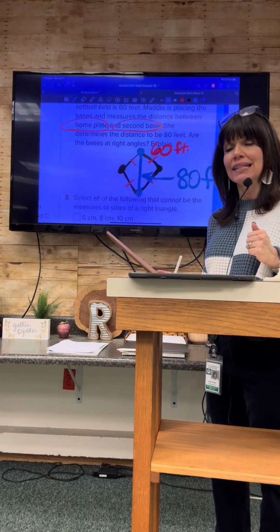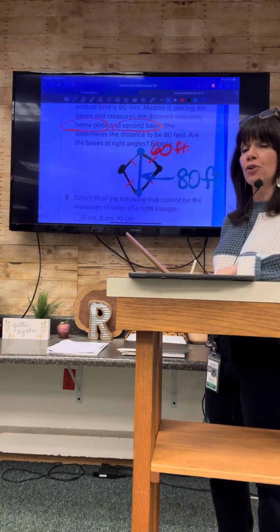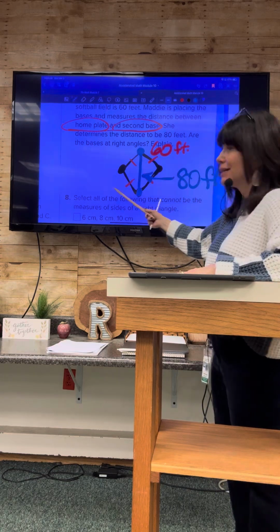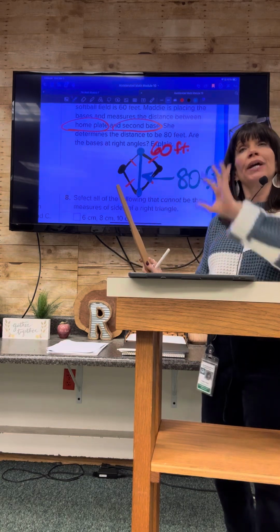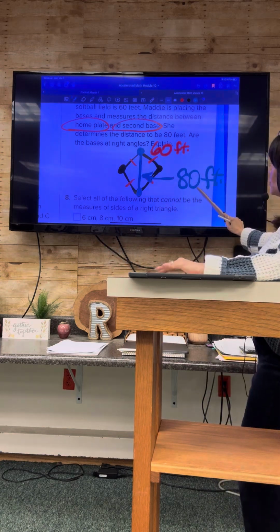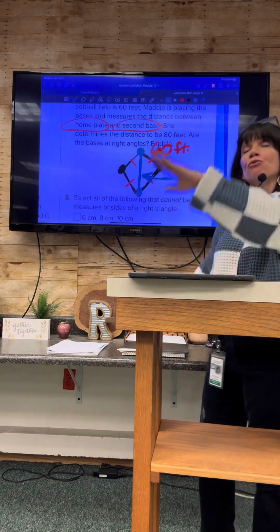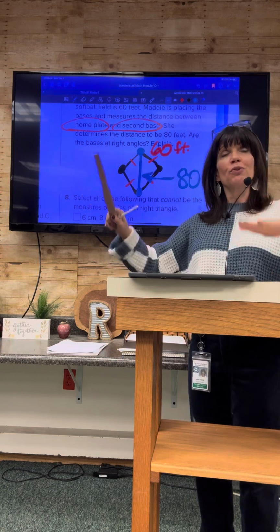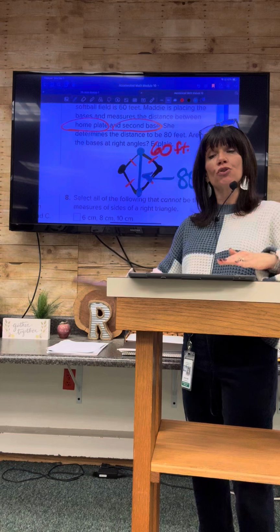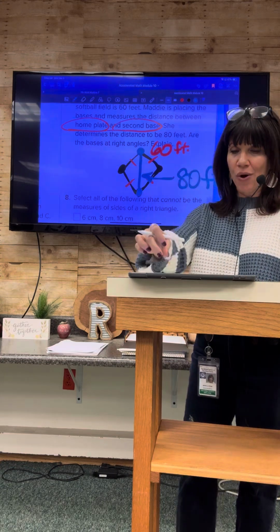This time I'm not writing it down, but please tell me what you would type in your calculator to begin with. 60 squared. Plus? 60 squared. Excellent. And whatever number you get, you would write it down. Then you would clear the calculator. And what would you type in next? 80 squared. And write that number down. If numbers match, you say? Yes. Yes, they are right angles. If numbers do not match, you say? No. No, they are not.